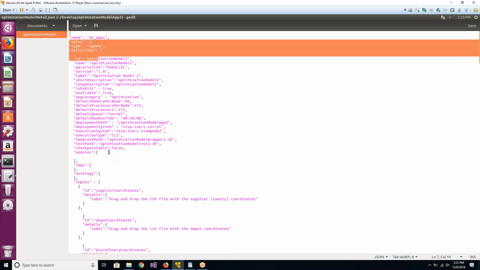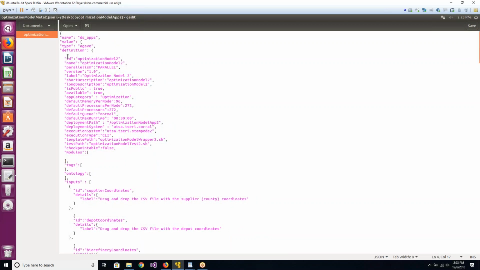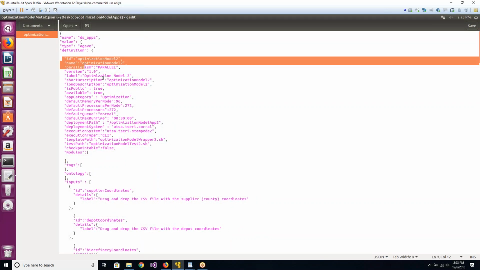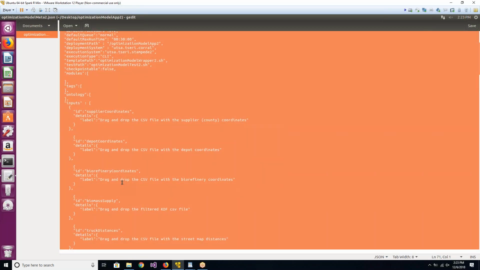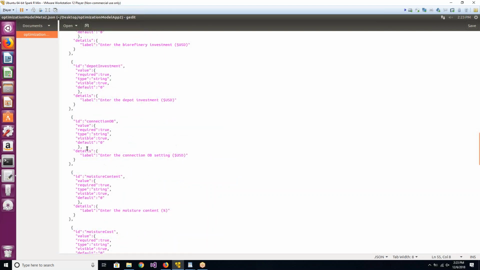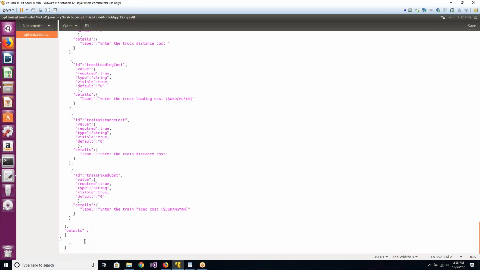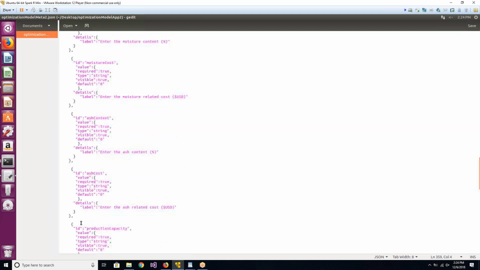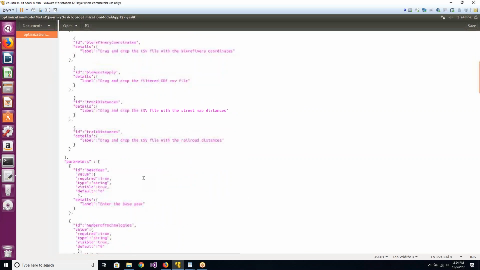Then value is all this here. So type will always be Agave, so leave that the same. And then you have the definition, which again is basically copied from the actual definition file. If you look at the whole thing, it is essentially the same thing all the way down to the end, and then you just close it with two curly braces. So it's extremely simple if all you need are text fields.